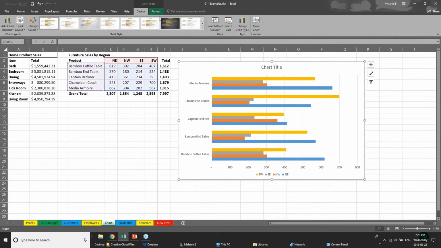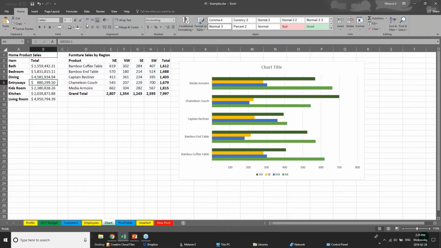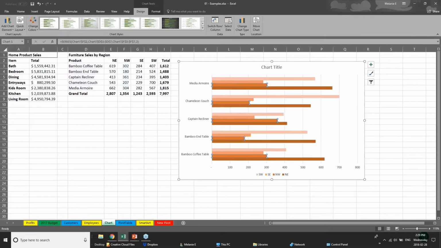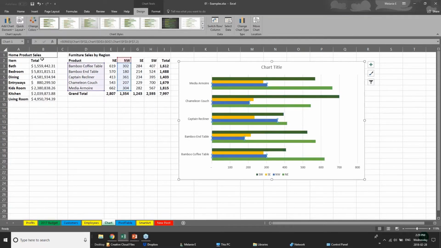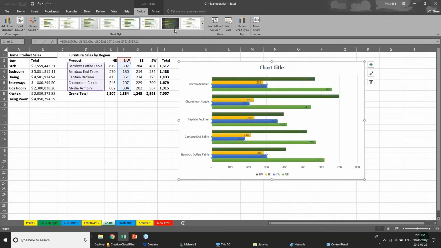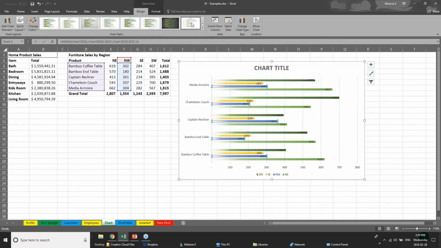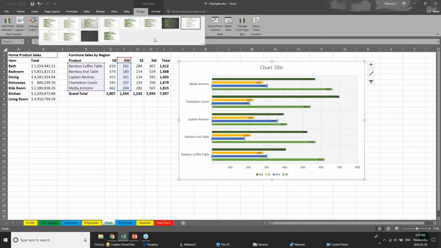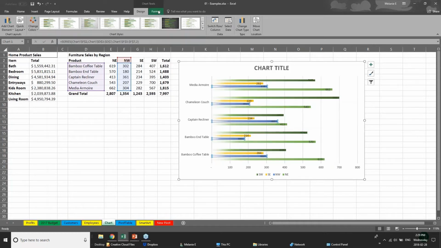What it tells me is I have two tabs here that are specifically for helping me format my chart. There's Design, so I can change the color scheme. Say I don't like this color scheme, I can change the actual colors and make it all one color or multicolored. They also have some stylistic formatting. This has a grayed background and some shadowing. This one has a more 3D beveled effect. This one has a sort of graded shade. So we have some functionality to add a different look or style to your chart.